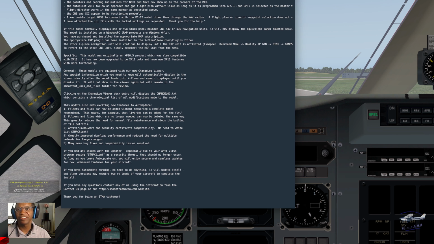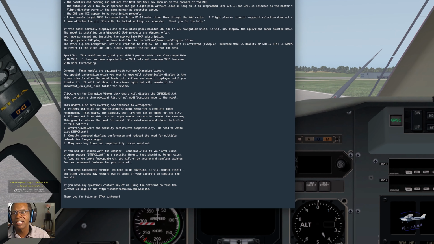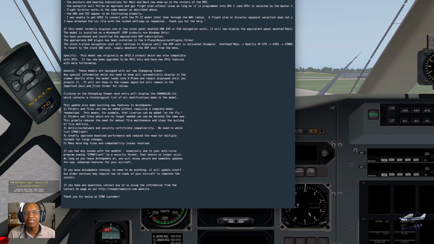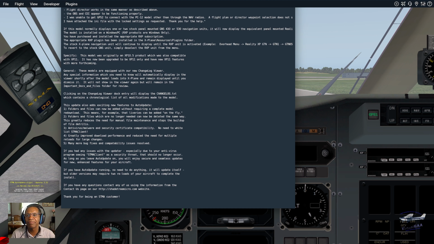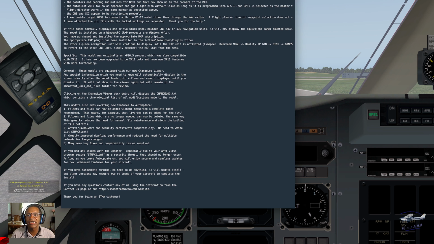Okay, so the PC-12 has loaded and looks like I've got some information. Let's see, the pointers and bearings for NAV 1 and NAV 2. Okay, so these are some of the updates that have happened over a period of time. And I'm at version 3.10.